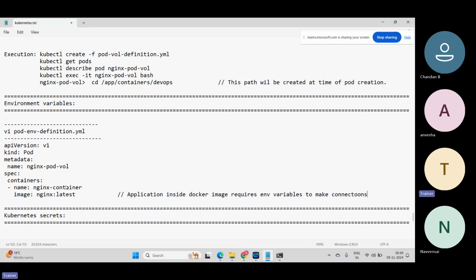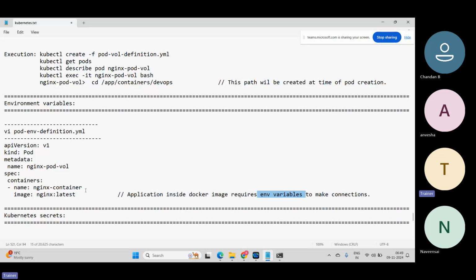connections. That means, for example, your application is trying to connect to your database, or your application is trying to connect to some cache mechanism, or your application is trying to connect to any of your other clusters, okay, or any other endpoint. So in that situation, you have to pass some parameters. Those parameters are passed with the help of your environment variables. We require environment variables to make connections. That means, for example, a developer has written inside his code saying that my application will go and connect to the DB.